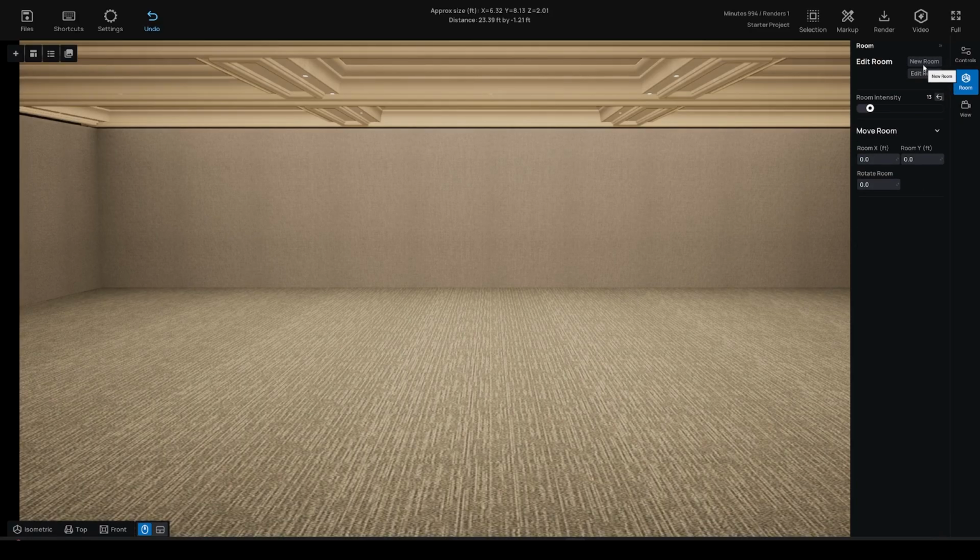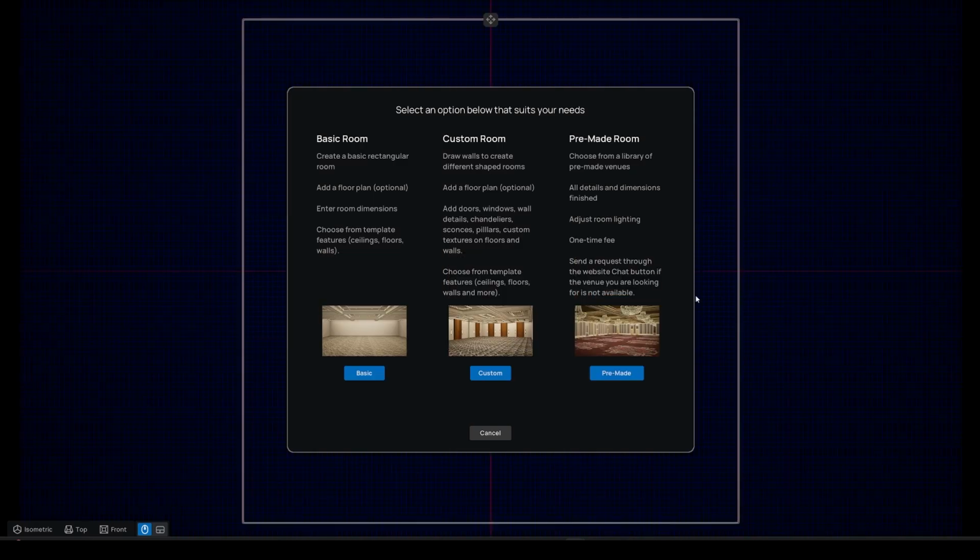Okay, now to create a new room, you have 3 different options. So we're going to click that new room button. And the 3 options are here. We also have some outdoor scene options, which I'll show in a minute too. The basic room allows you to do what I just showed you, which is to change a couple things within the room, but it won't necessarily allow you to add doors and a bunch of details to the room.